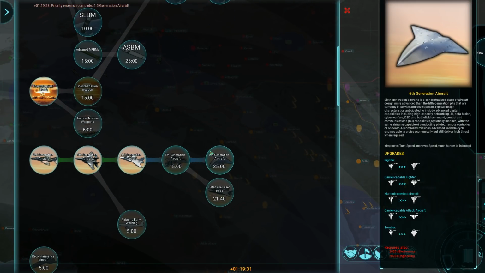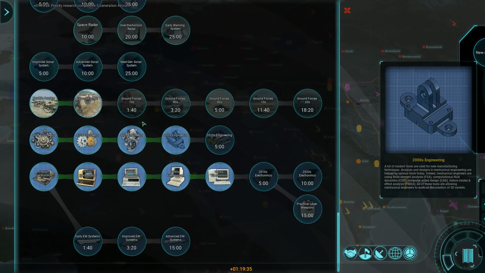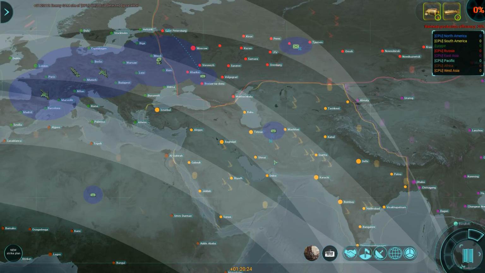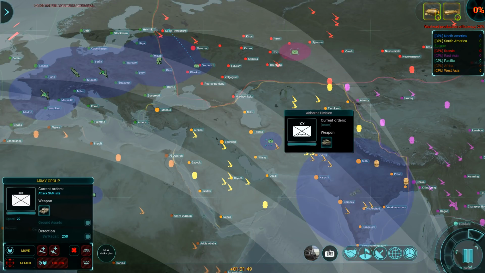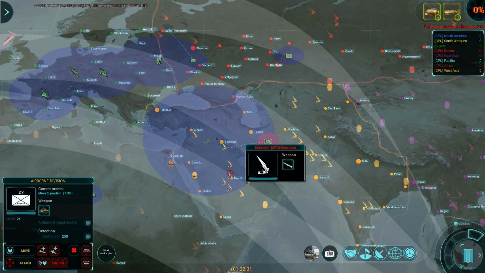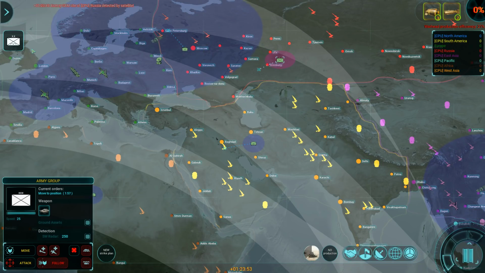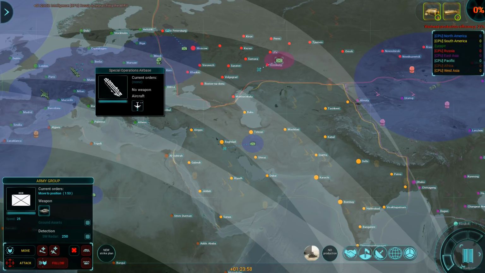Research, I think, is complete. Time to start upgrading my ground forces again. It's all the way down here. There we go. It's going to make them faster. It's going to make them more effective. Exactly what I want them to be. Destroyed. Destroyed. Production army groups are complete. Definitely more proficient in demolishing stuff than the other guys are.